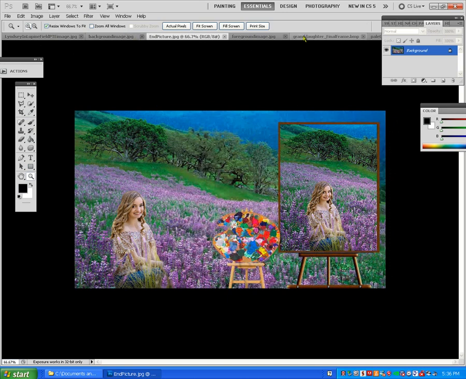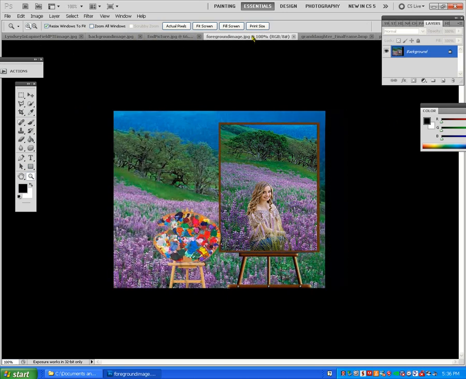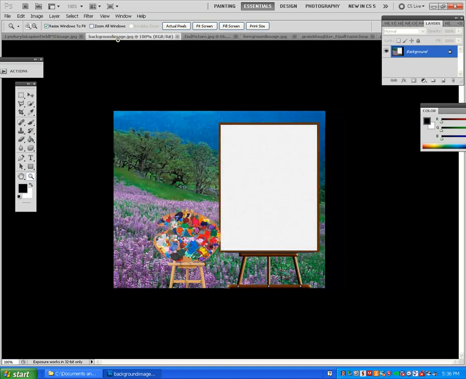So then I ended up with this, and then I put the white canvas in on that painting, that picture you saw. So now I have an identical background here with the canvas and the foreground in 640 by 480 with my granddaughter's picture in it. Okay?